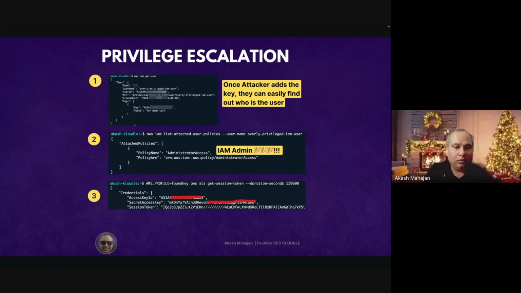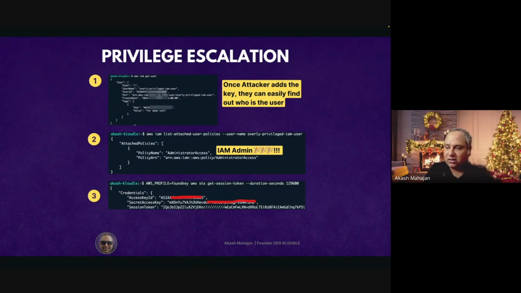Because I'm an IAM admin, I have the ability to use this IAM admin key as is without any problems. It'll get logged very easily in all kinds of CloudTrail logs. Or what I can do is get a temporary token, which is valid for almost 36 hours max, and just use that token.